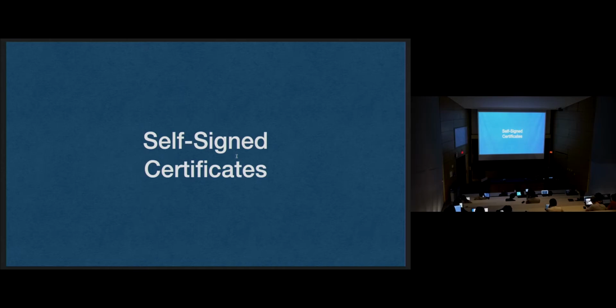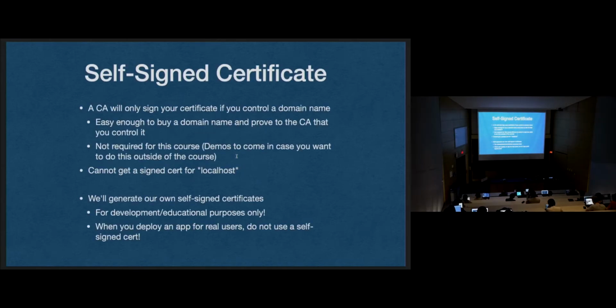So first, let's talk about self-signed certificates. This is what we'll do for the homework because it's free. Self-signed certificates are certificates that don't end in a root CA. So that's going to be the official definition. As you know, in chat, the lecture question was mentioned: any certificate that doesn't have a keychain that ends with a root certificate authority.